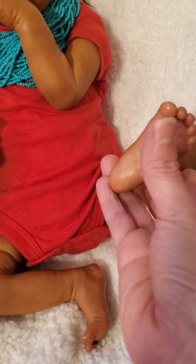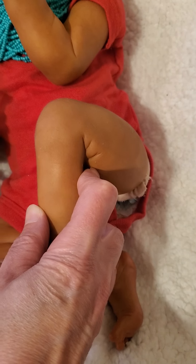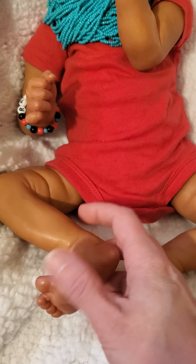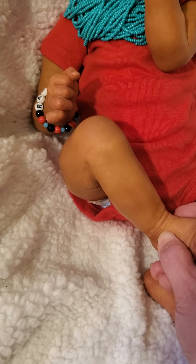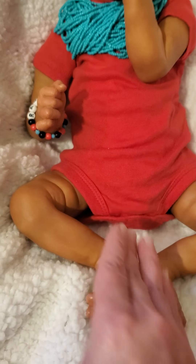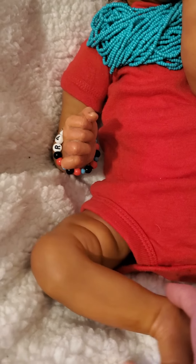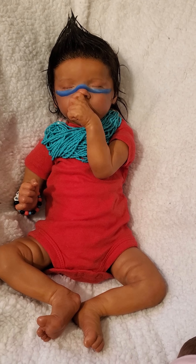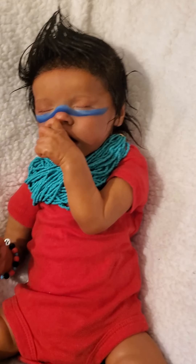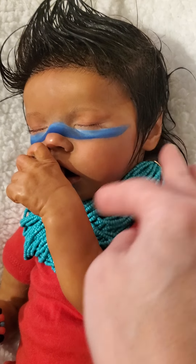Here are her legs — there's the bottom of her footsies and she's got her legs all curled up. She does look a little shiny because I just washed her down with a damp cloth. I have so many babies they can get dusty sometimes, so I had to clean her up. Julia did a wonderful job on getting her skin tone very authentic to Native Americans — her skin tone looks very much identical to my father-in-law, who is very dear to me.